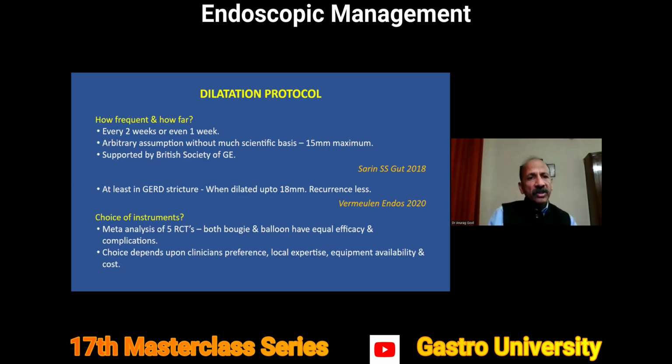The choice of instrument, what do you use? This is largely operator dependent. And there is one meta-analysis, 5 randomized controlled trials, and they have definitely without doubt shown that both bougie and balloon have equal efficacy and equal complications. And so what you have and what you have been using is what decides what you should use.